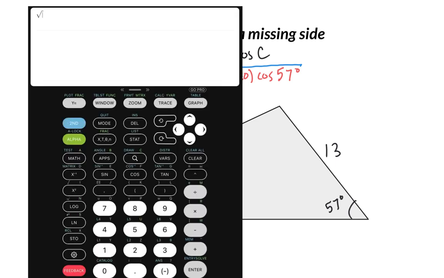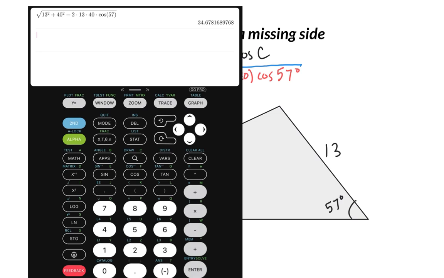All right, so I'm going to type this in. This time I'm not going to use parentheses. Again, I just wanted to show that all of this works. And there we are. 34.68 or 34.7 is the length of our side.